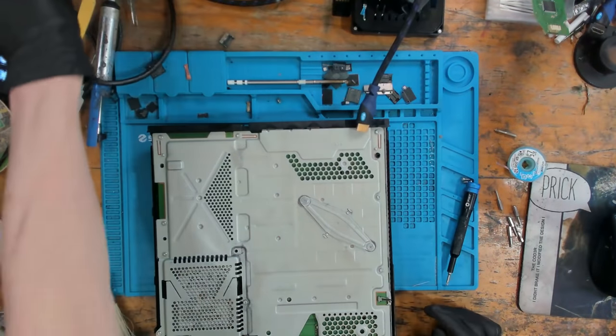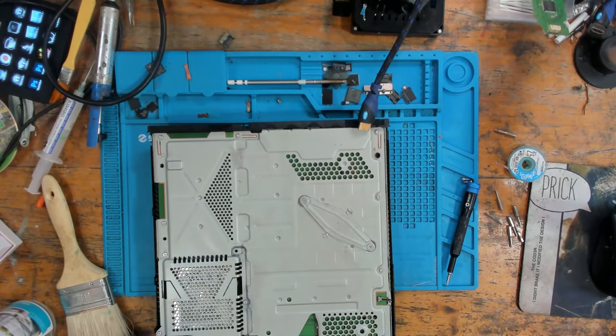and just see what they want to do about the chassis and things, because there is still some liquid damage on the chassis. I mean, it's probably not going to bother him, to be honest. But it is what it is. But this came in for no power as the primary issue, and it turned out that the console was indeed liquid damaged. So I did replace the little IC that's just behind the power button here. That could have been one of the causes of no power. But even after replacing that, it still wasn't turning on, basically.